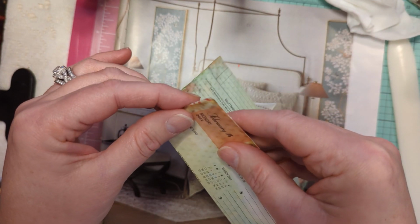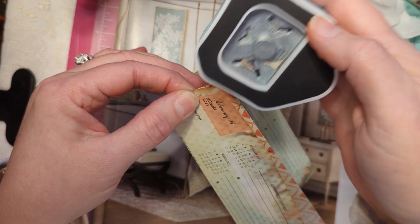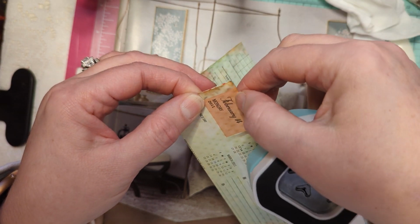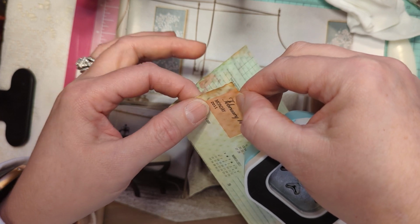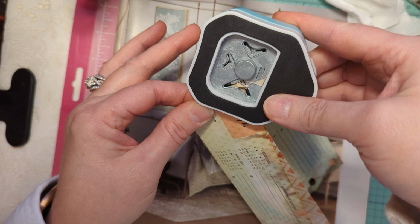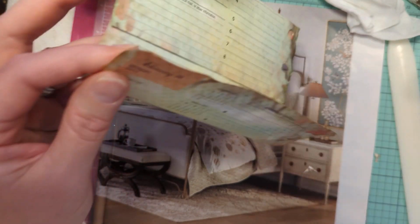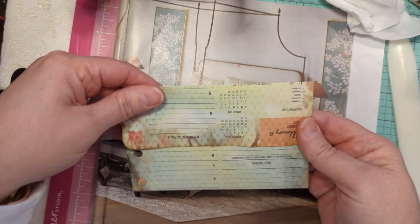Let me get this corner up here. So go through and see what you have in the way of papers, scraps. If you don't have any cardstock or thicker papers, double it up. Glue it together. Don't complicate it. You'll be amazed at what you can do with scraps.